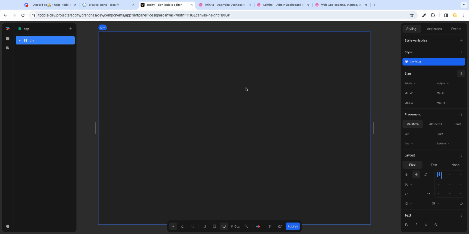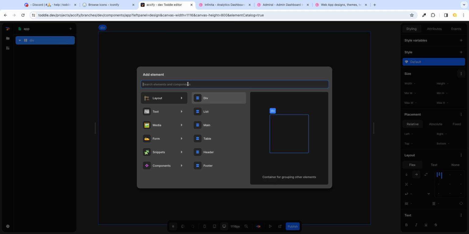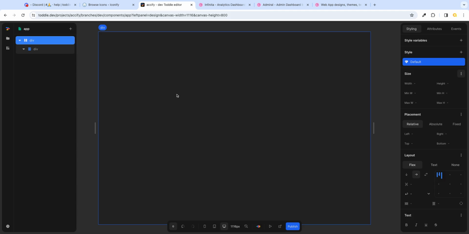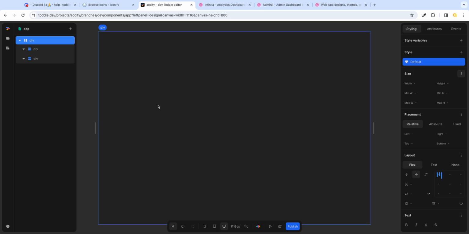So we can now start adding our divs, our left hand for the navigator and the right hand for everything else. The way that we add an element in Toddle, we can click the plus button, or we can press E and we can select div. As you get into Toddle, you can get really quick at this. You can just do E and then start typing DI and then press enter, and we just get used to it in that way. So that's going to be our navigator, and then we're going to add another one. Again, E and then div.